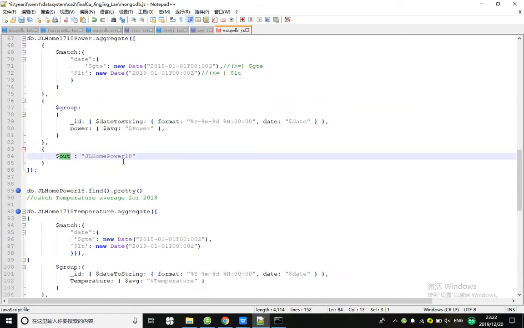And I save this output to a new database. Here I will show.